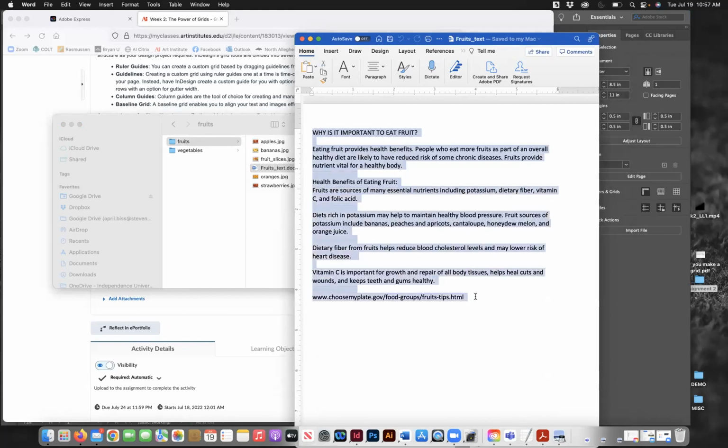And know that you have to set up a hierarchy, right? The most important information you want most emphasized, and the least you want not as much emphasized. So I would say the headline would obviously be this: why is it important to eat fruit? This would be the most important information. Then I would say this is the next important information, which gives you a little idea of what this is about. And then it lists out health benefits. So here's a list. You could show that in different ways, but this would probably be more like body copy size. And then you have your callout information.